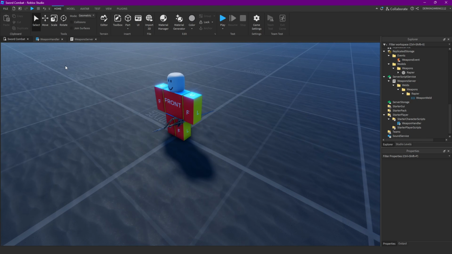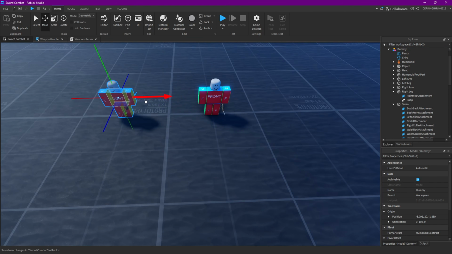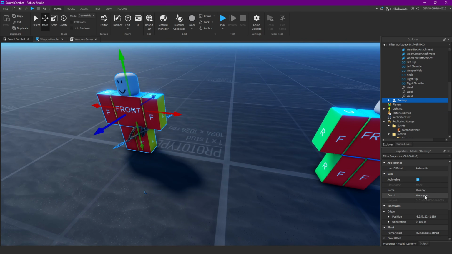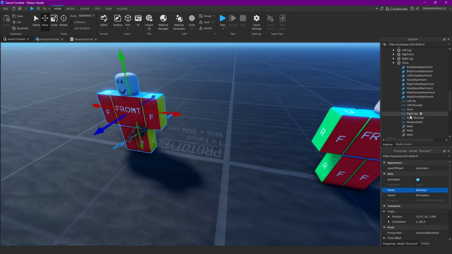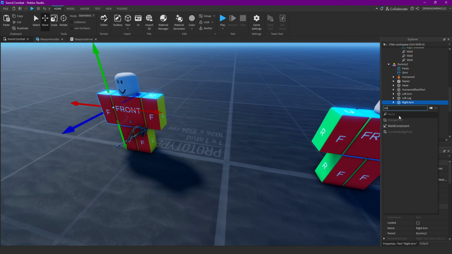For that we can just have a new dummy, and we're gonna have him holding the rapier, so we want to have a new weld in our right arm, a new Motor6D weld here.